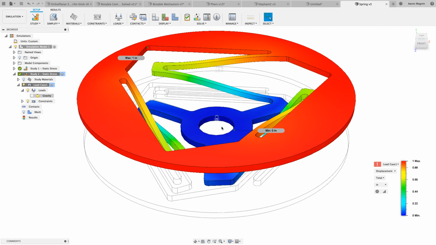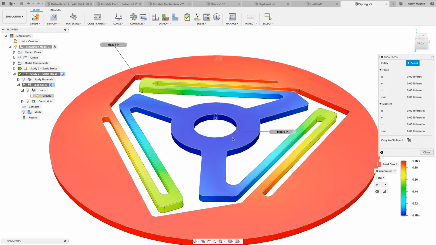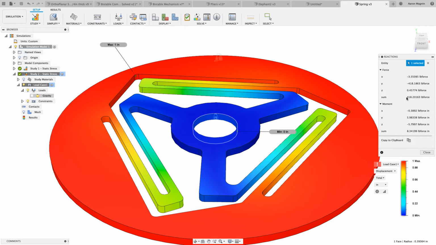So how we're going to actually extract the value for the spring rate here is, because I didn't apply a force here, I just forced it to move, I'm going to have to figure it out from the reaction force. So I'm going to pull off my reaction, and I'm going to do this from the fixed face. And here you can see it's going to be about 418 pounds. So that's a pretty significant difference from the other one. Somewhat significant. It's like 60 pounds compared to the other one. What could have caused that is the number of significant figures, 0.002773. If I had carried that out further, hopefully I'd get closer to this number, but there is a little bit of difference there to take note of.